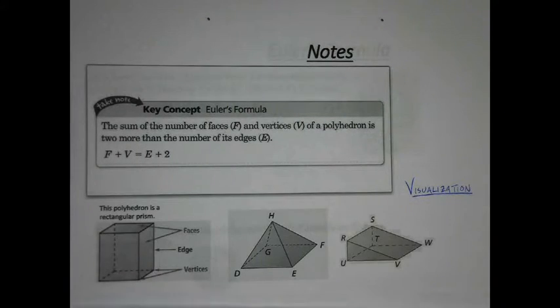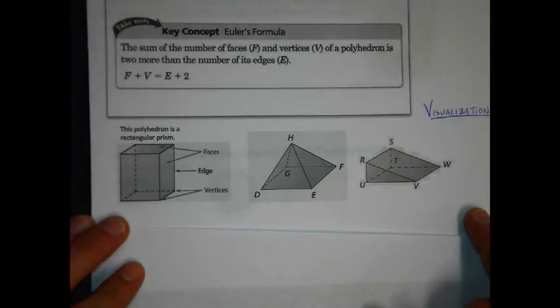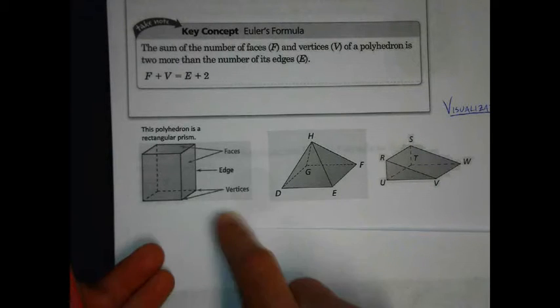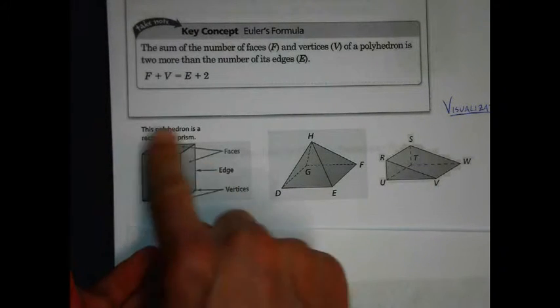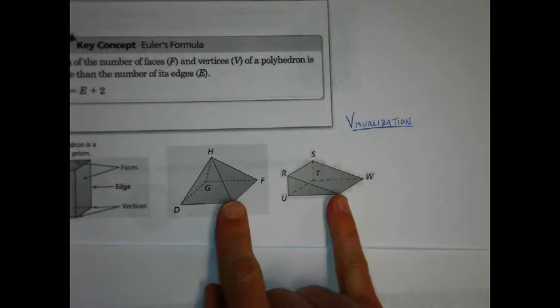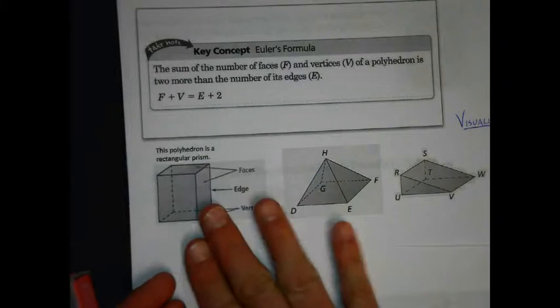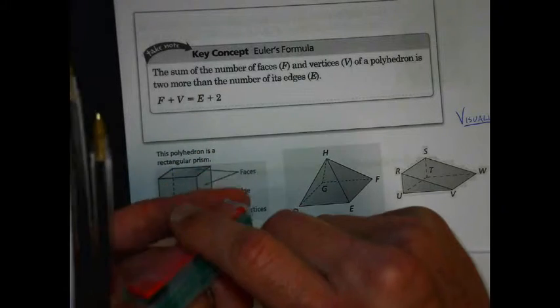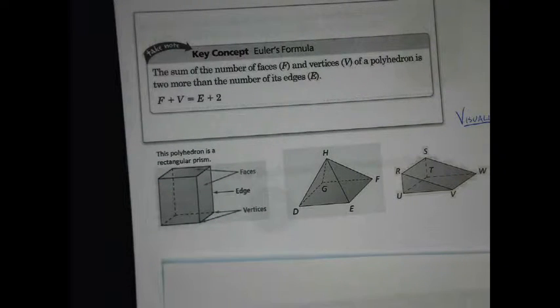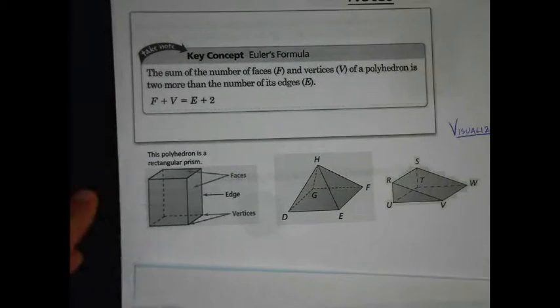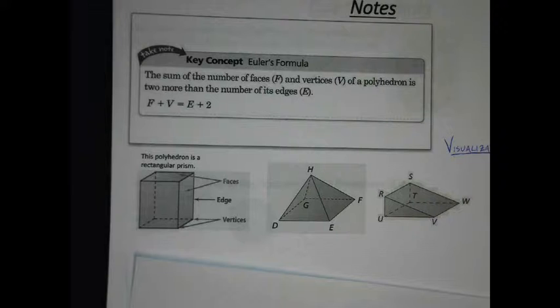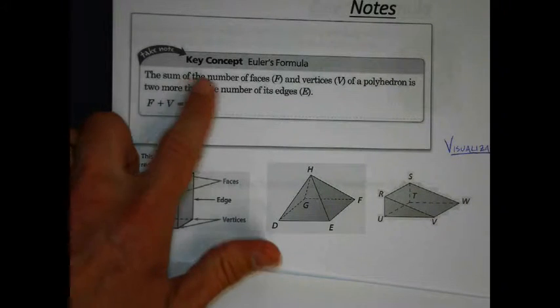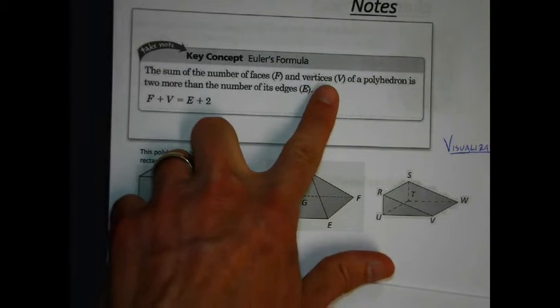So remember in the previous video, we were naming vertices and edges and faces, right? We talked about these two diagrams here, but just in general, the face, the edge where two faces meet, and the vertex where there's a sharp pointy point. Now, the mathematician Euler discovered a neat relationship with polyhedrons and the number of faces, vertices, and edges.